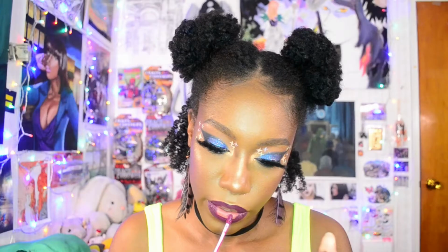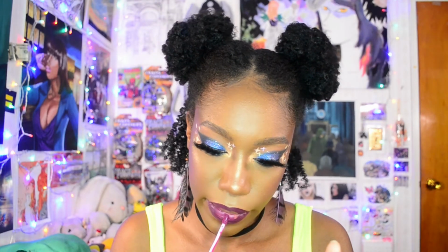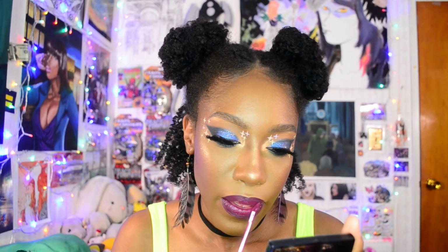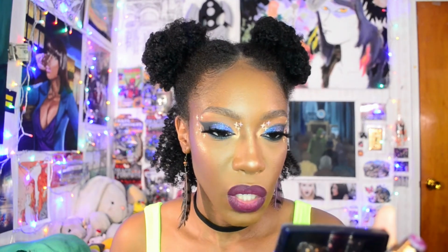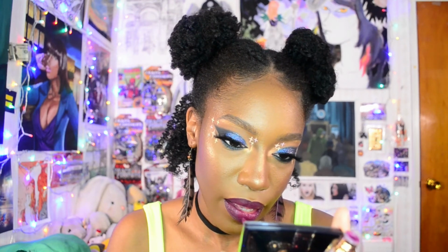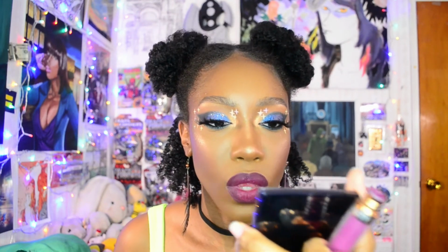Then I'm grabbing my liquid lipstick from Beauty Bakery, and this is in the shade Sangria Splash. So I'm putting that in the middle, and this is another one of those looks where you're just going to want to blot your lips together just to help blend them out. And just blend those colors, girl. Blend those colors.